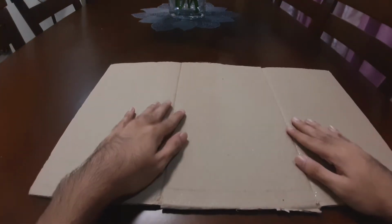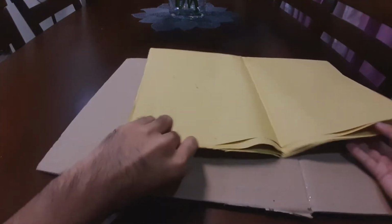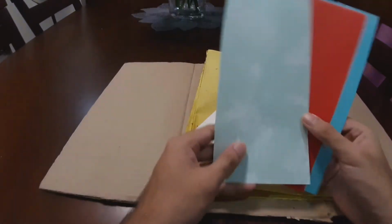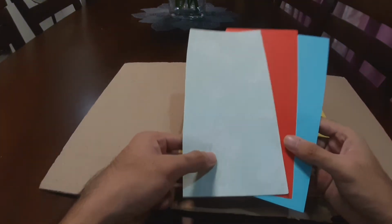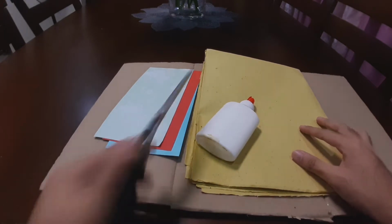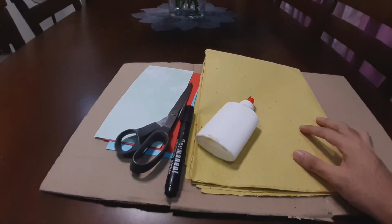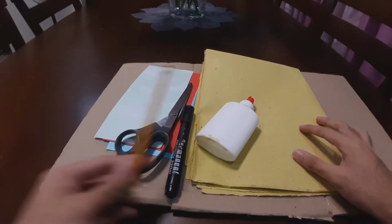Enjoy! So the materials we'll need will be a cardboard box, cardboard, and manila paper to wrap the cardboard with so that it will look a bit cleaner. We'll need some glue, colored paper, three colors, scissors, a marker, and a pencil.